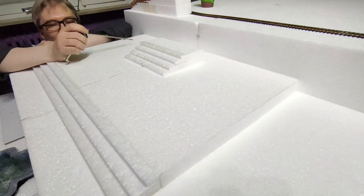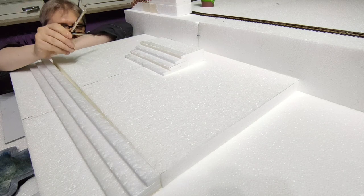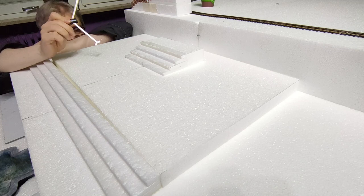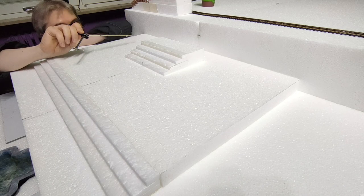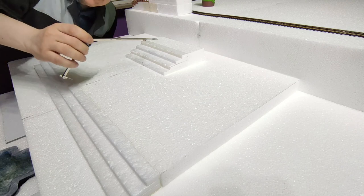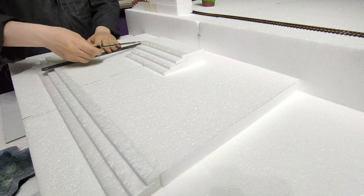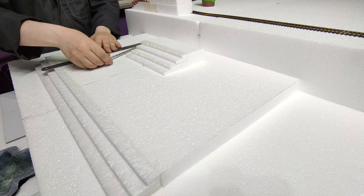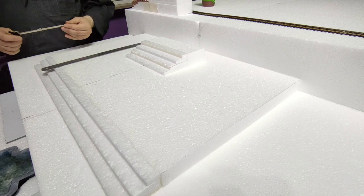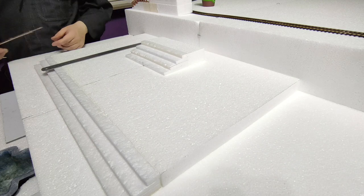Don't ask me why, please, right now, but I will need a radius of 32 centimeters. And you can see that on my end, I have a compass. All the torture instrument from the old times where geometry was so important. But hey, I can't use it because I will not achieve 32 centimeters. This is a standard compass, and maximum I will get 24 centimeters. So I will need a handmade instrument to have a radius of 32 centimeters.